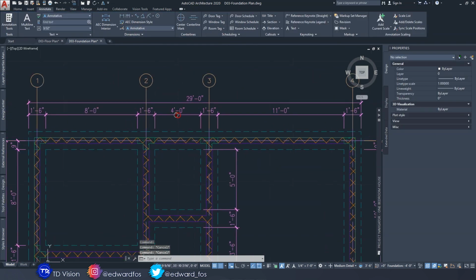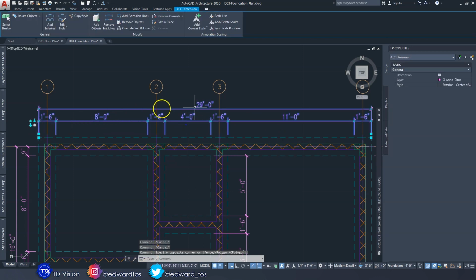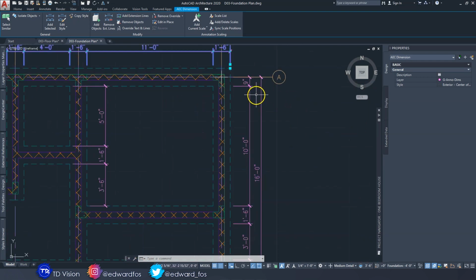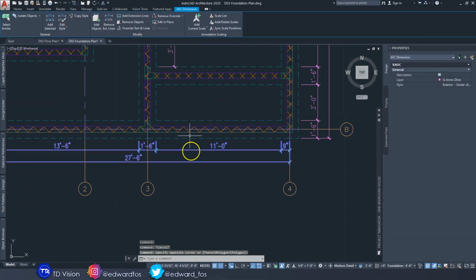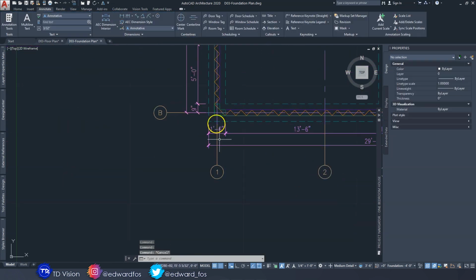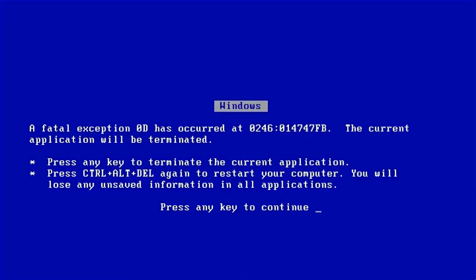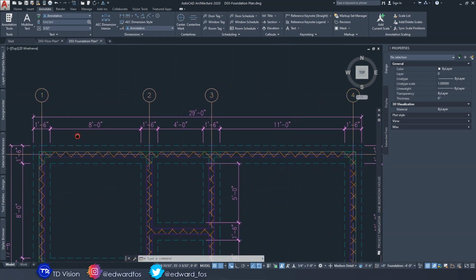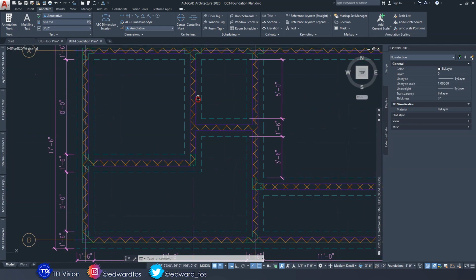It looks like a lot of work, but it's definitely less work than using the regular dimension tool and trying to add them one by one, because right now I can move all of this at once. All right, so this is what I'll be doing for all the exterior dimensions. So I'm gonna kind of speed this up at this point. All right, so that's where I would stop with that. So we do have all the width of each footing right where it needs to be. Everything looking fine and dandy.